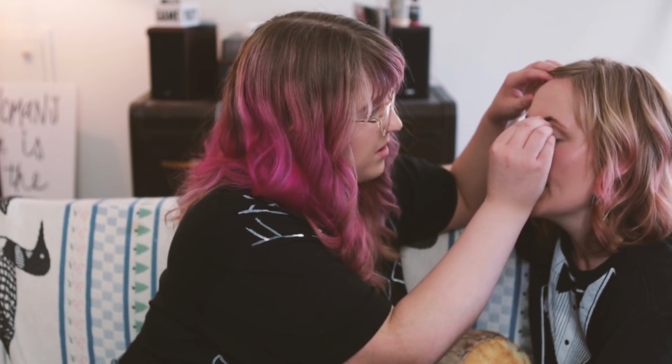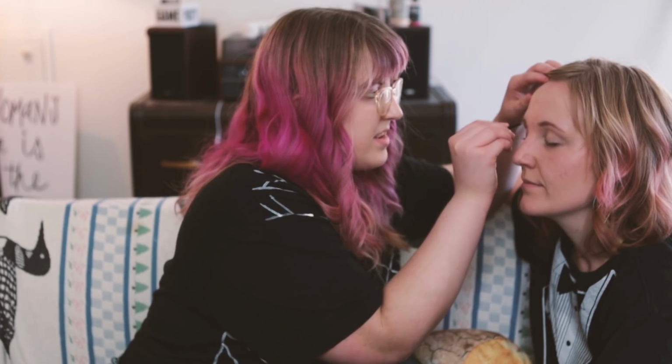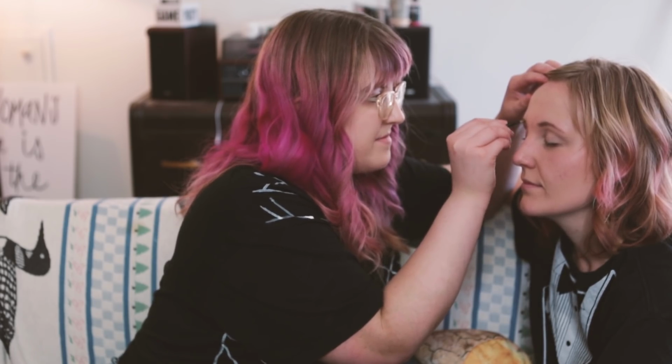I just needed to take thyroid medication. We're getting medical up in here, bitches. I just needed to take thyroid medication, but I didn't have to get it taken out because of cancer. Well, guys... Cat's out of the bag. We should scooch more this way. Cancer's out of the bag!